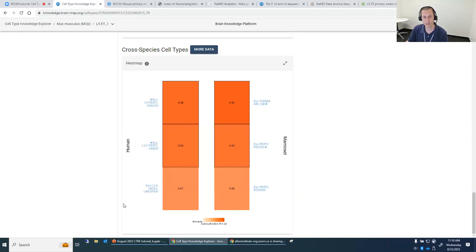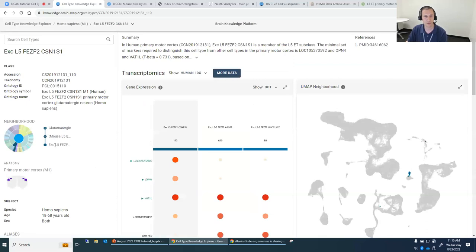And so for the layer 5 ET types, you can see how the layer 5 ET types from marmoset and human correspond to this layer 5 ET1 type in mouse. And these red boxes with the arrows are the ones that were the most related to this type. So for example, if we're interested in human, we go to the human side, see that this type is the most similar, and if we click here, it'll bring us over to the human taxonomy.